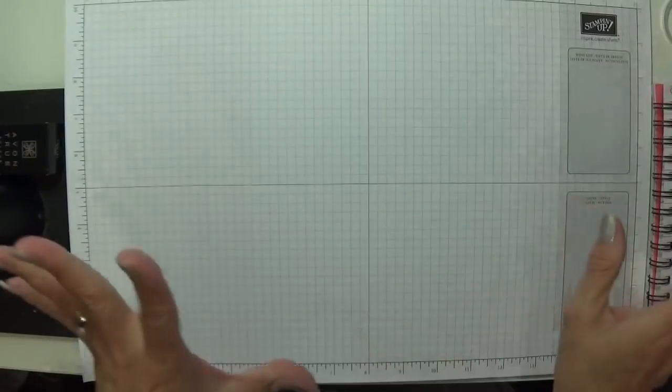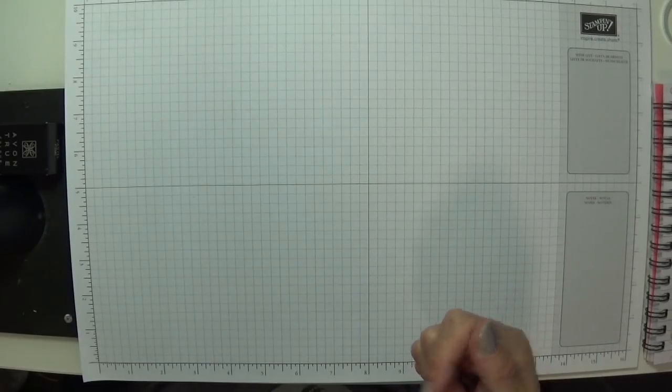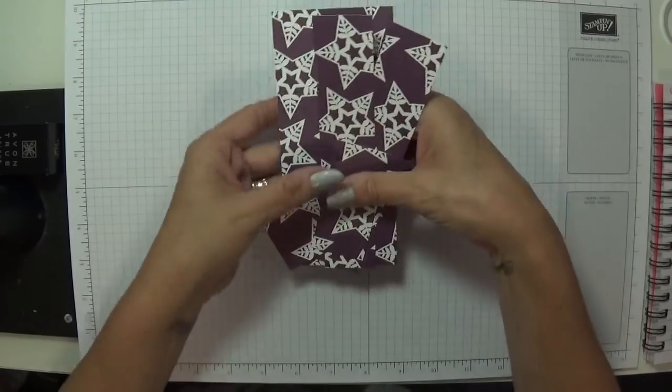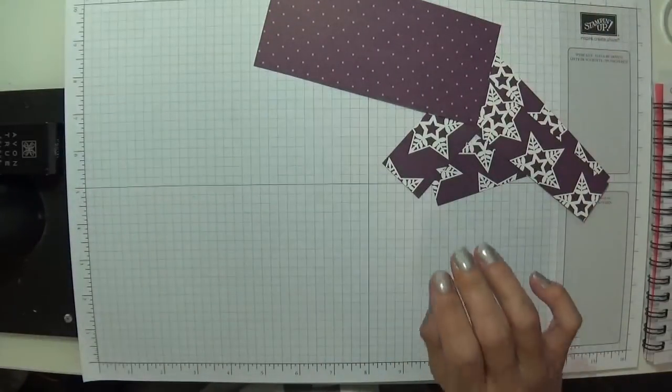I know we can all make gift boxes, but this is quite an unusual one for me. I'm going back to my festive chic because these are going to be a Christmas present. I know my sister doesn't watch, so it's for her.